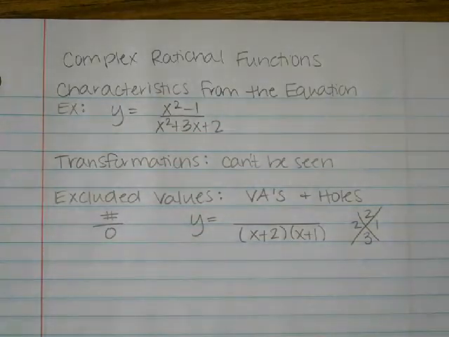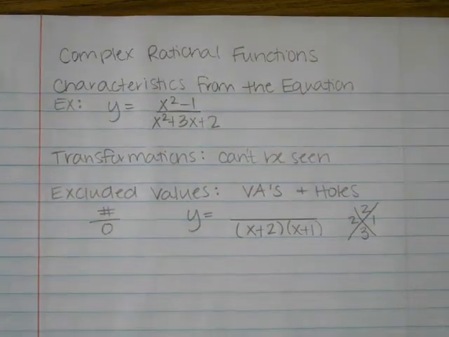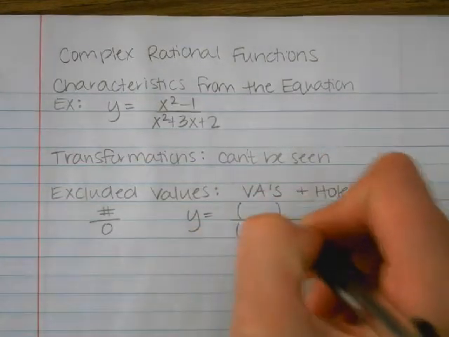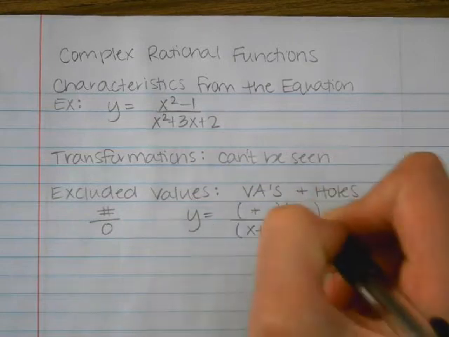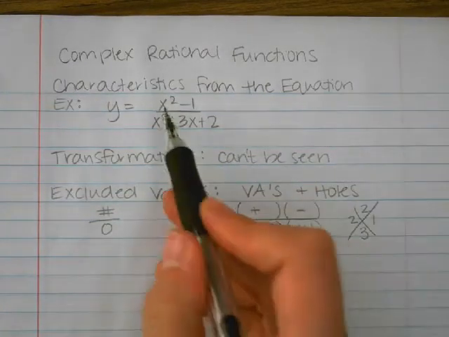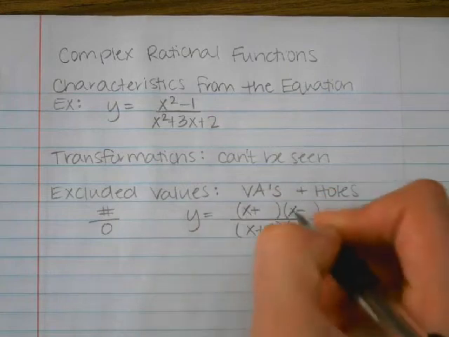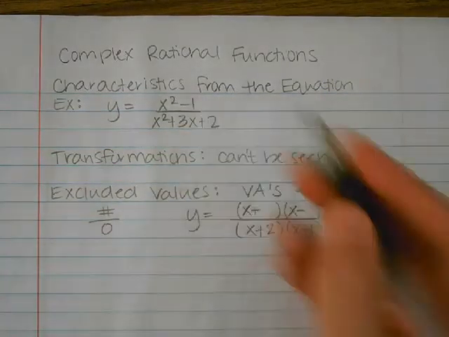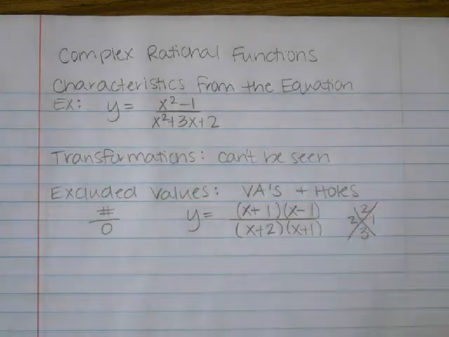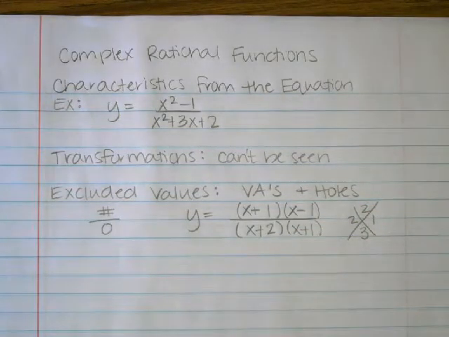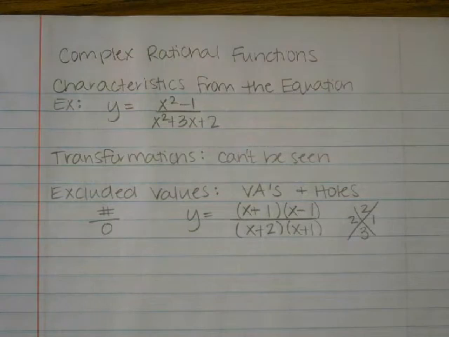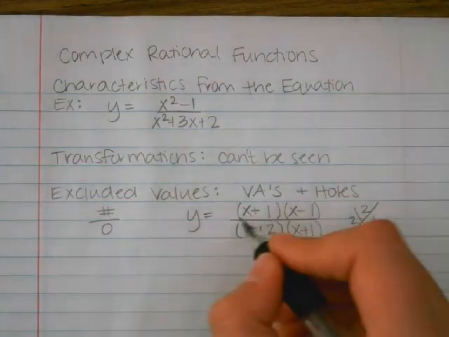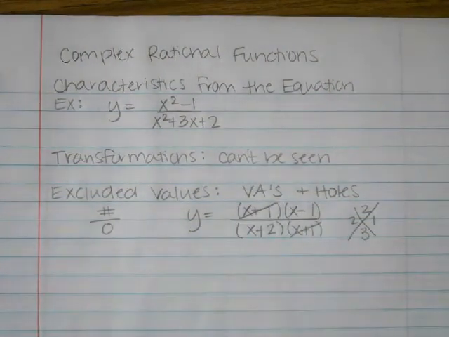And then for the numerator, I can go ahead and factor that as well. X squared minus 1 is difference of squares. And so that's going to give me two sets of parentheses, one with a plus, one with a minus. The square root of x squared is x. And the square root of 1 is 1. So now I have the exact same equation, I've just factored it. And what you might be noticing after we've concluded last unit is that we actually have these two factors that seem to cancel out. So we can simplify that equation and say that those factors are the same and they would cancel to make a 1.